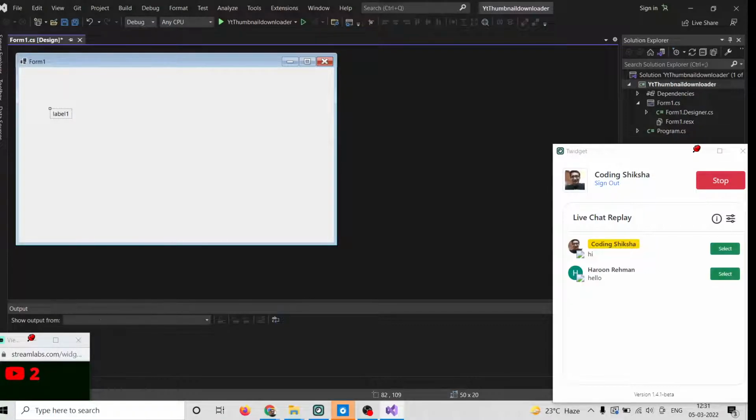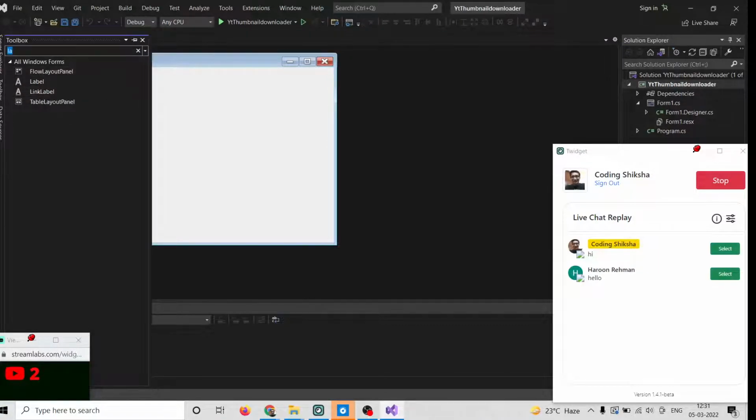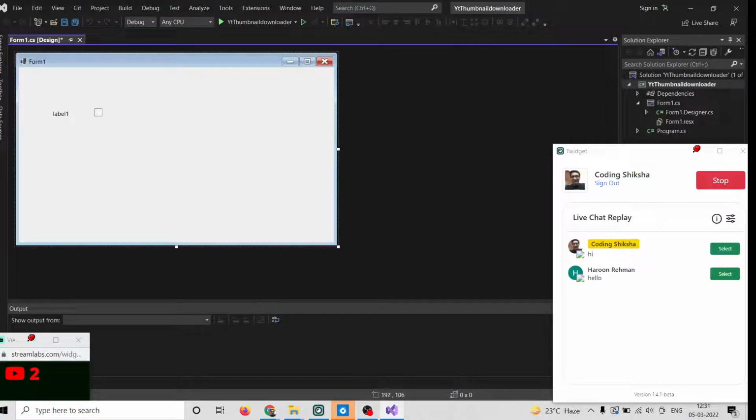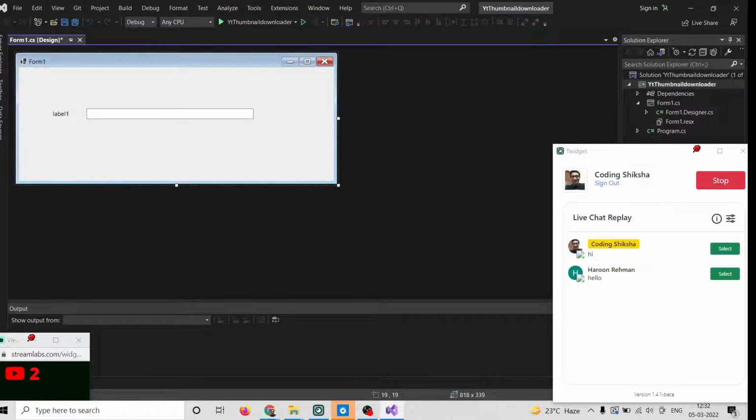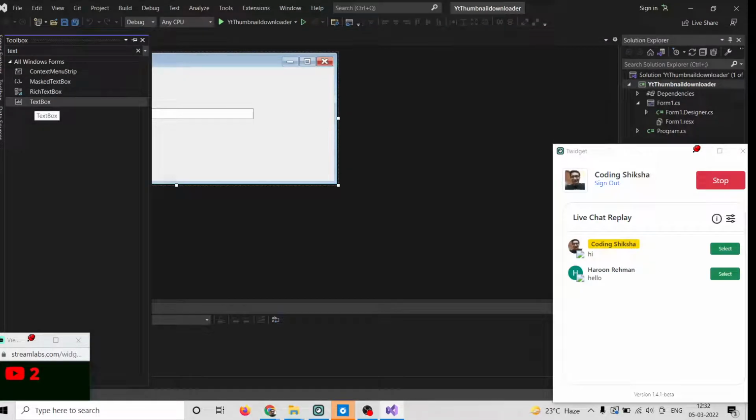After this we will have a simple text box where the user can provide the YouTube video URL. We will resize it accordingly, and you can also resize the window accordingly. Then we will need a progress bar widget.